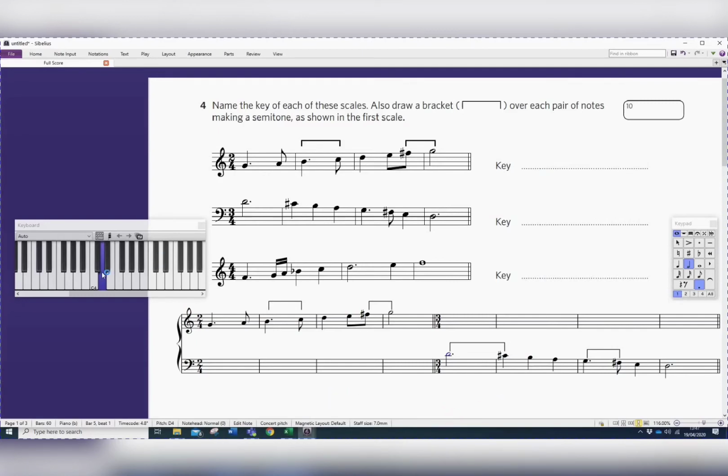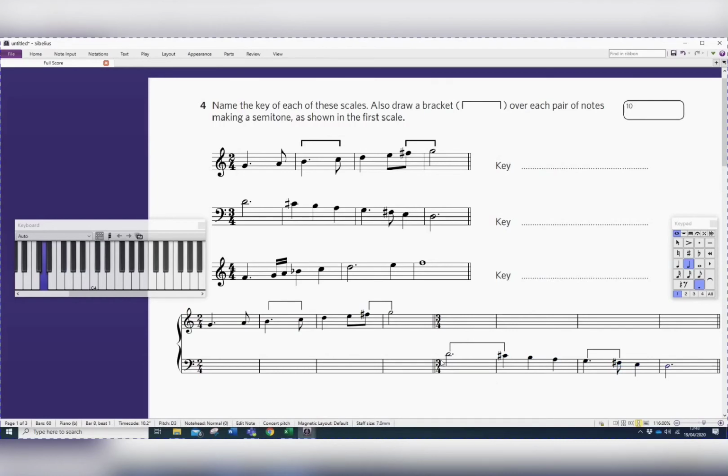Again, let's move down the scale. Watch the scale go down. So you can see immediately, because the scale's going down instead of up, the first two notes here, or the first degree and what we call the seventh degree of the scale, because we count from the bottom upwards, are a semitone apart. Because this scale's going down or descending instead of ascending, it starts with a semitone. So it's like this one, but in reverse. And down we go. Fourth degree of the scale to the third degree of the scale, again, is a semitone. So that's scales and semitones.